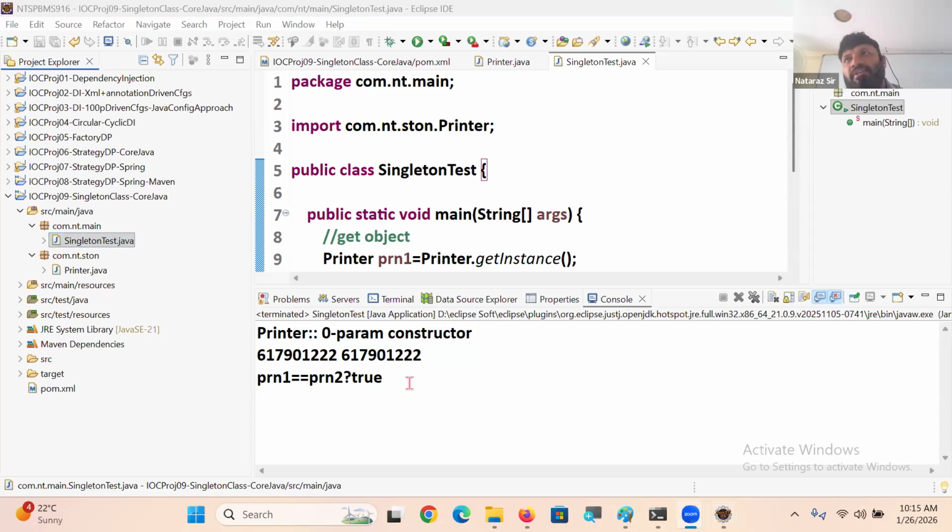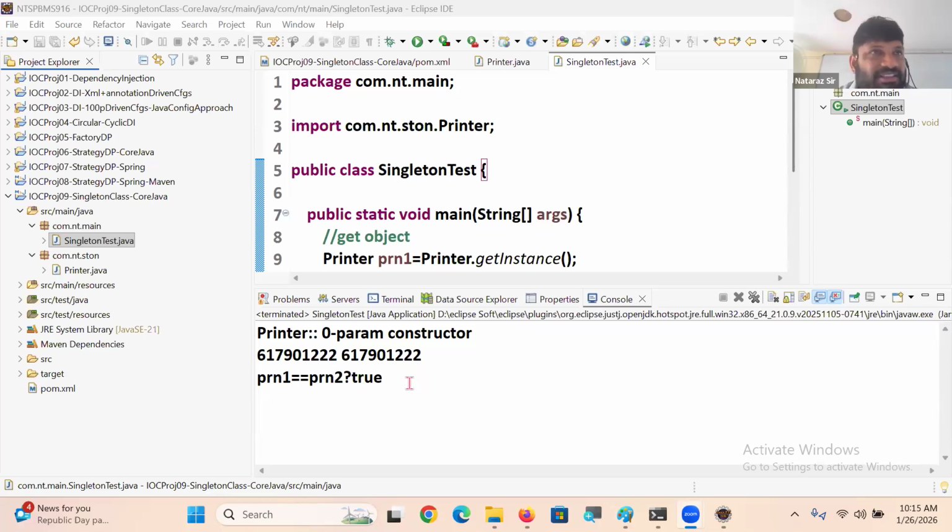Convinced with me, boss? But is it a perfect singleton? No. Why? We can still create an object for this class through the cloning process. You have to stop that. You can also still create an object for this class through deserialization. After serialization, we do deserialization, right? Getting object data from a file, creating an object. You have to stop that.